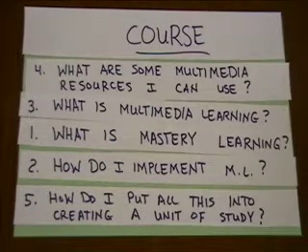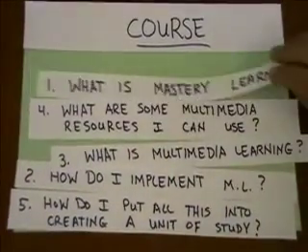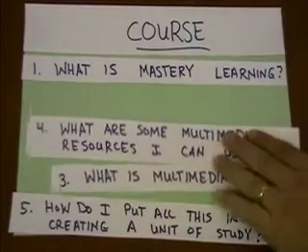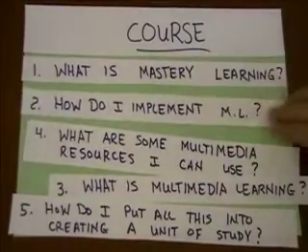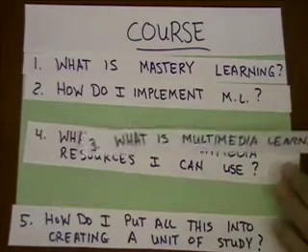The next thing I need to do is think, what has to come first? What comes second? What comes third? Well, if I'm going to be doing mastery learning, I think I want to make sure that mastery learning comes first. What is mastery learning? And then I think, well, if I'm going to be talking about that, I've got to stop and think, okay, now how do I implement mastery learning? All right, well, I've got implementation.